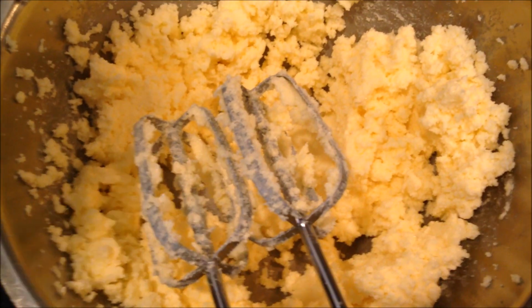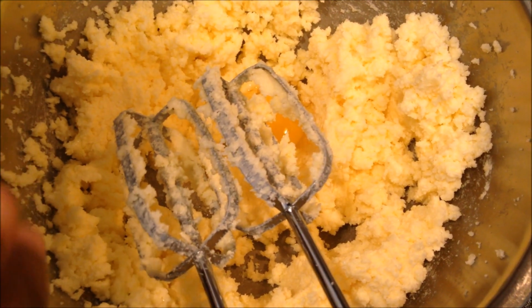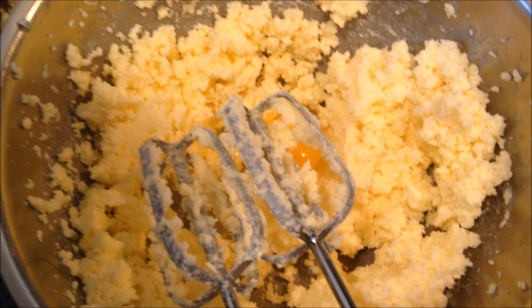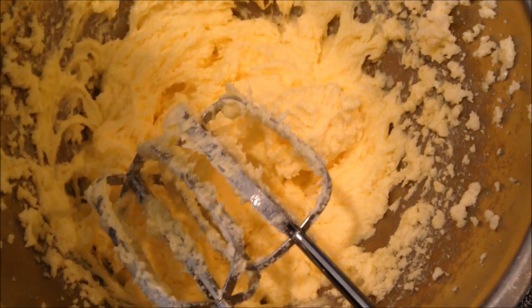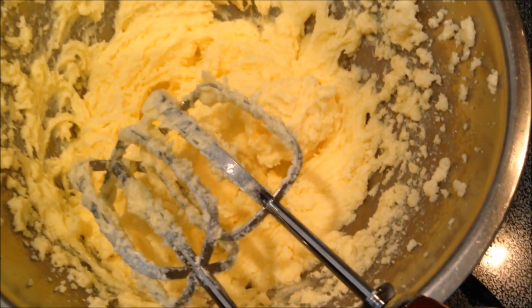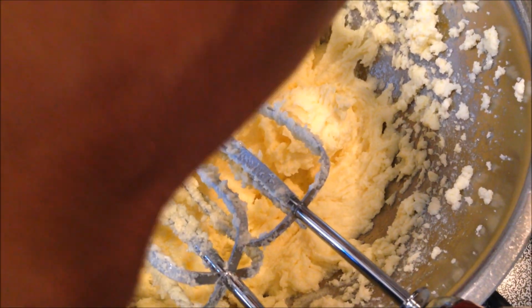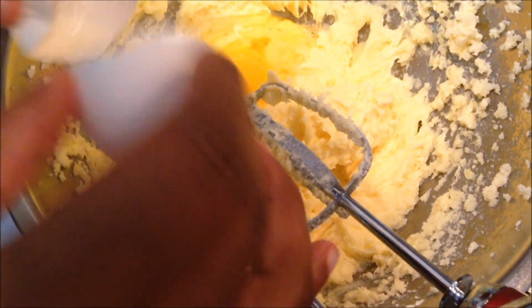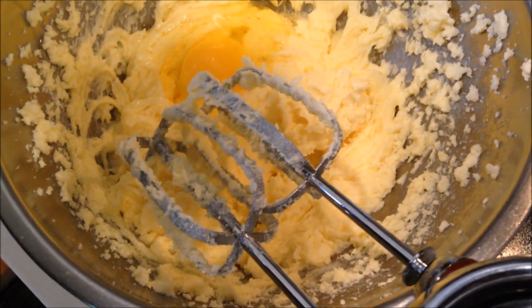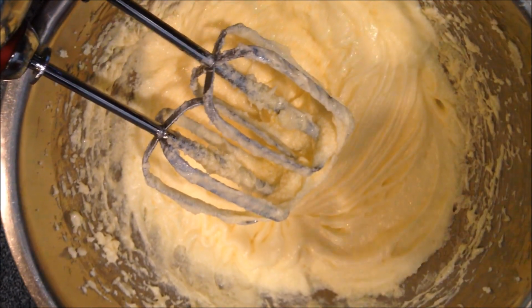Now that we got our butter and our sugar creamed, we're going to add each egg one at a time, and then we're going to blend thoroughly until the egg is incorporated. So that was the first egg. Okay, that was the first egg, and we've mixed it thoroughly and got the egg nice and blended in there. Now it's time to add your second egg and do the same. Blend it very well until it's nice and incorporated. We have both of the eggs incorporated into our sugar and butter mixture.